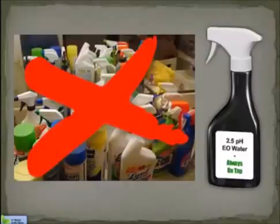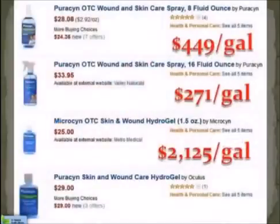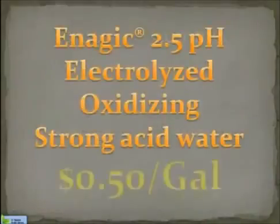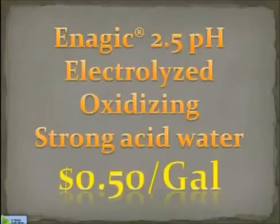So you can pay these kinds of prices for electrolyzed oxidizing water, or you can have one of these in your home or business so you can make as much EO water as you could ever want, whenever you want, all for the whopping cost of around 50 cents a gallon. Microbe-killing EO water on tap that kills every microorganism on which it's ever been tested and in the most affordable way you could ever ask for.